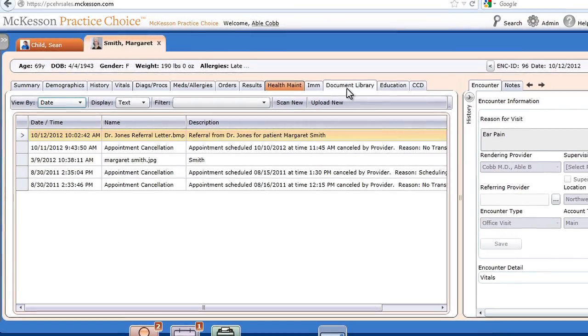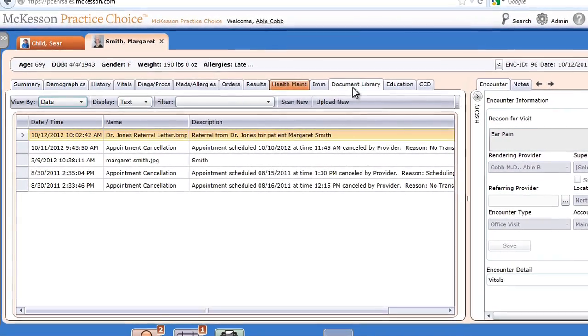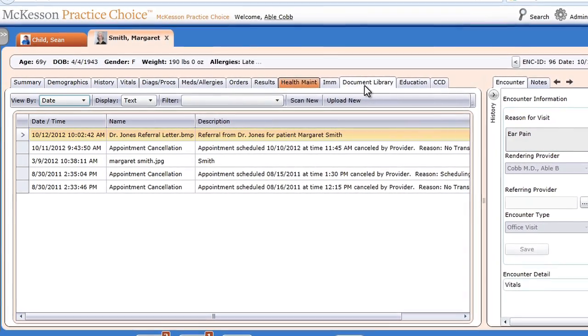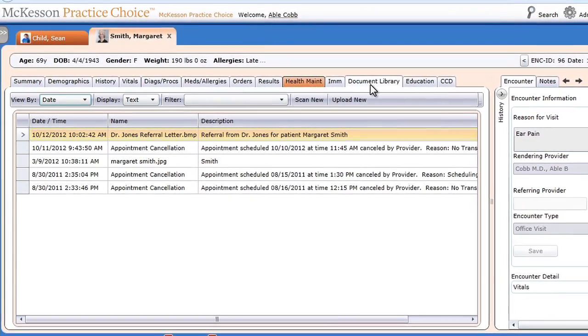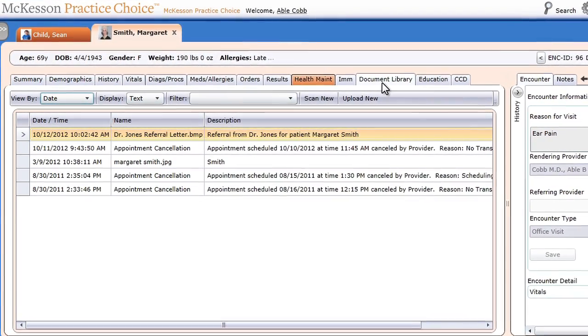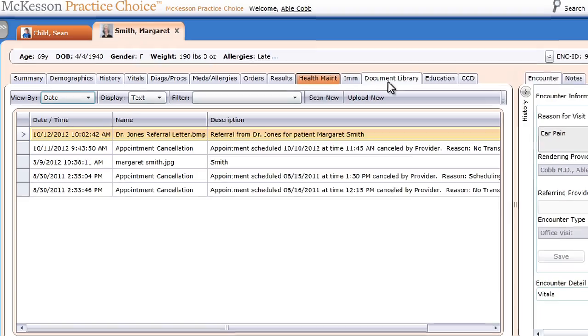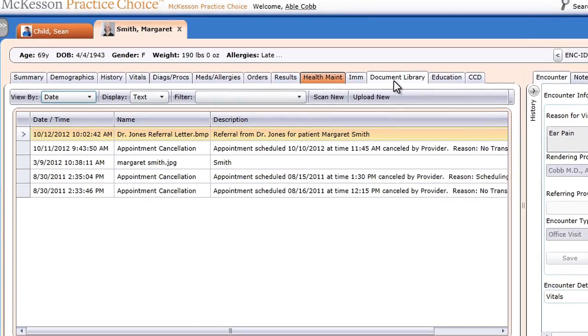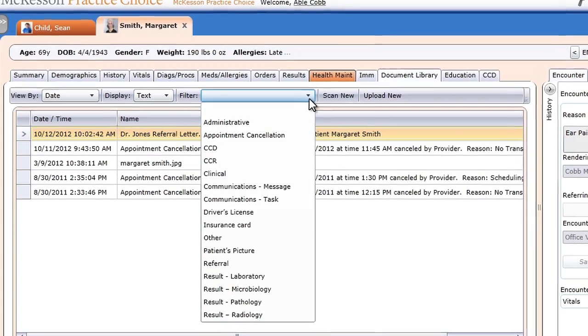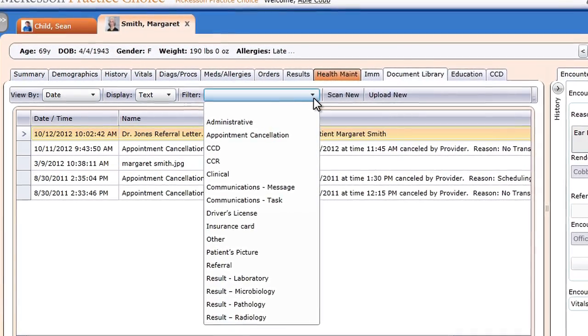This graph can help Margaret connect to the need for behavioral modification, medication adherence, or procedures. Perhaps you want to take a quick glance at the document library before starting your progress note. The Document Library tab is where you can scan and upload items directly into the system. This tab is especially useful for the offices that are coming from paper and those offices that receive high volumes of faxes and paper items. As you can see, you have the ability to filter the items based on the type of document you're looking for.